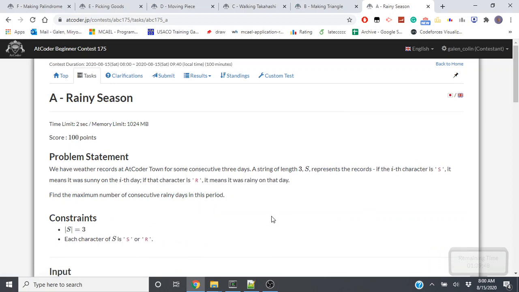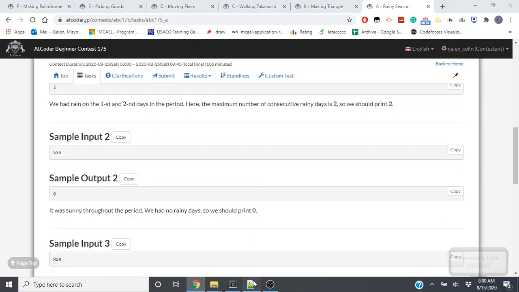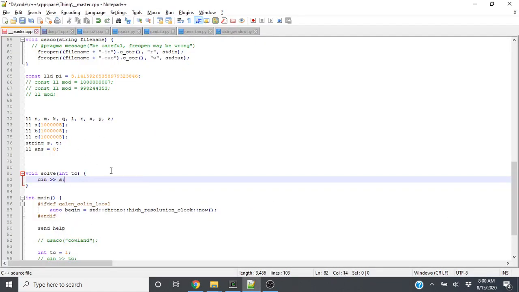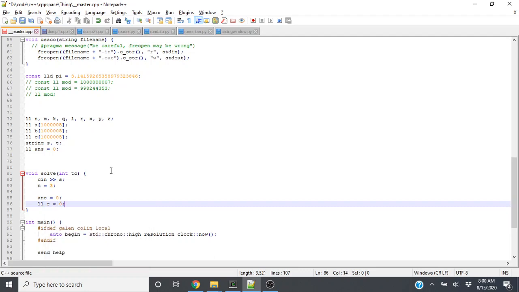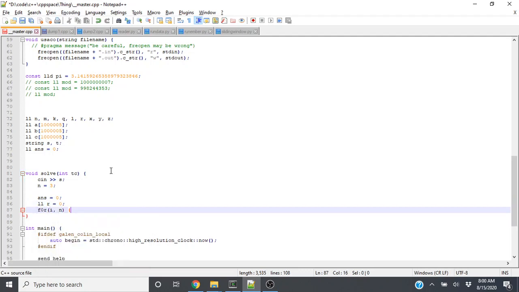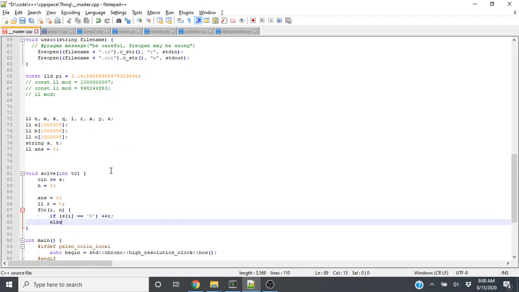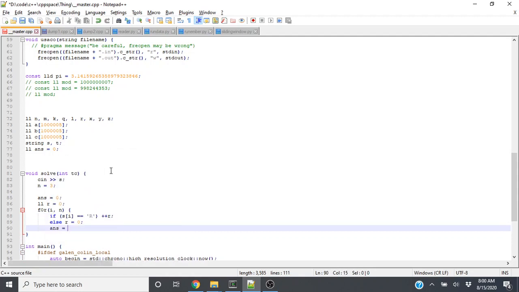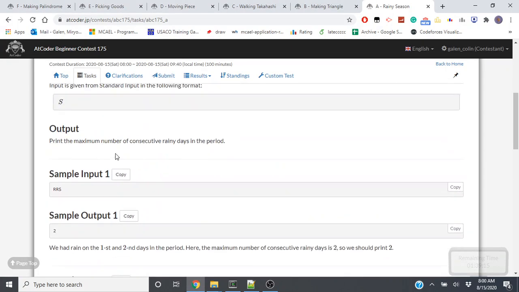Okay. Find the maximum number of consecutive rainy days in this period. I don't think any commentary is necessary for this because it's just straight up do what the problem tells you to do.